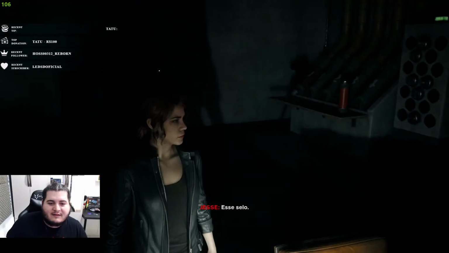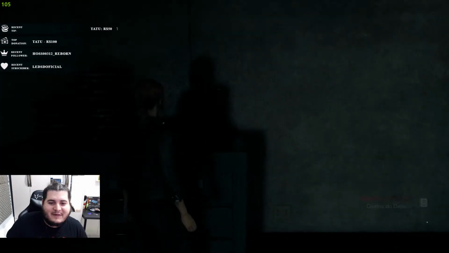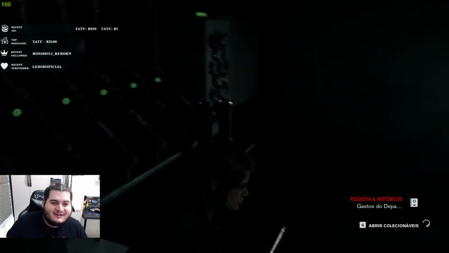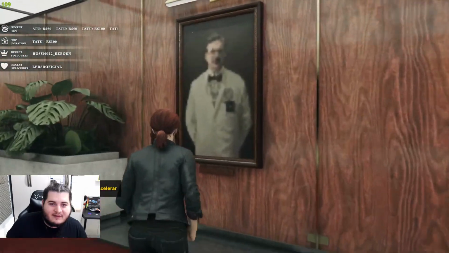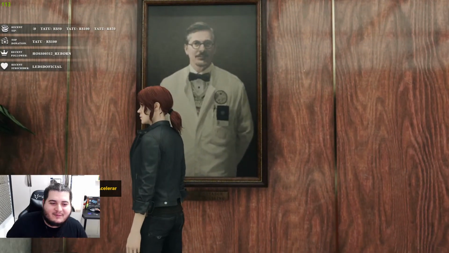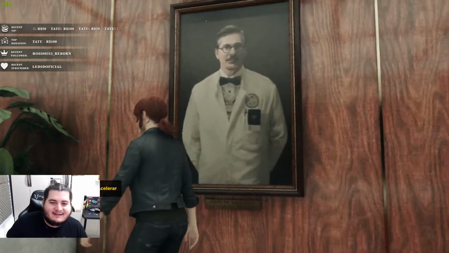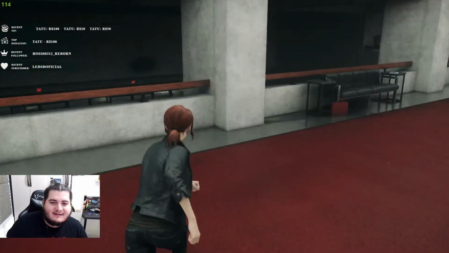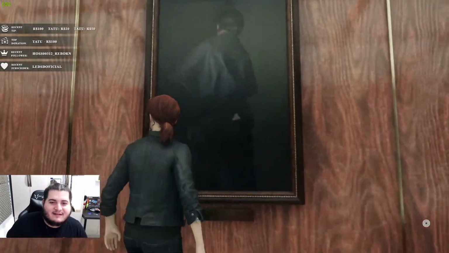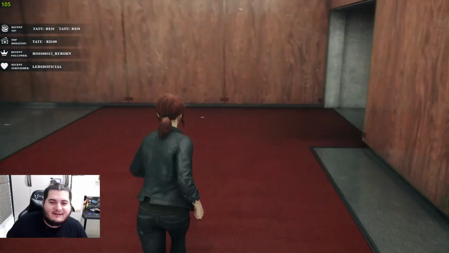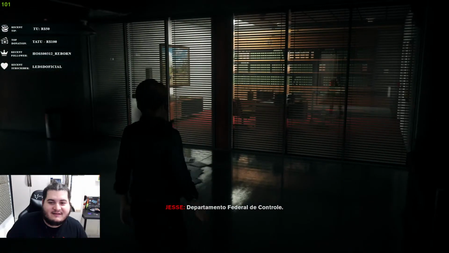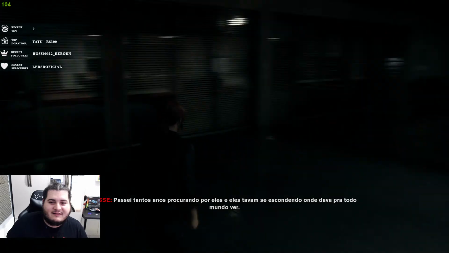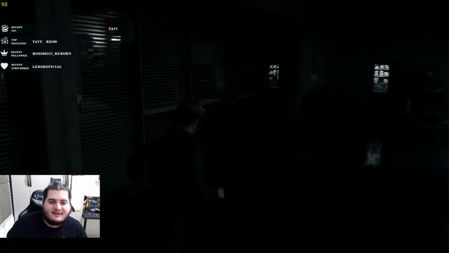This seal. I saw it a long time ago. Pensar que eu tava jogando esse jogo, minha placa antiga travando pra cacete. I keep seeing it in my dreams. Isso é um problema do DLSS. Depois que eu chego perto que ele fica... É porque tá carregando as coisas ainda, né? Federal Bureau of Control. All these years I've been looking for them and they were hiding in plain sight. Carregando os caches da vida.